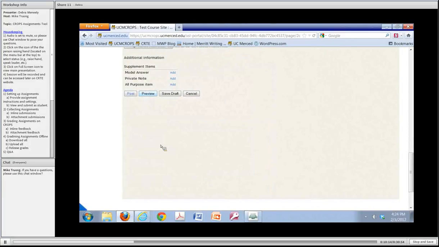And the same thing applies to these two options. So at this point, we've completed all of the things that are required, or some of the options that we want to have for the assignment. The last thing is you have the option of saving it as a draft in case there are future things that you want to add. But at this point, it looks good, and we're going to go ahead and post it. So I'll go ahead and click that.